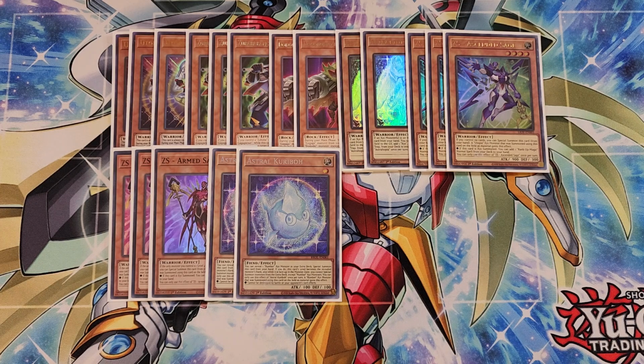And it also has the ability that a Number XZ monster using this card as a material gains the following effect: it cannot be destroyed by battle or by your opponent's card effects, which if you use this card to summon out your copy of Crooked Cook, essentially makes Crooked Cook invincible, which is really cool.